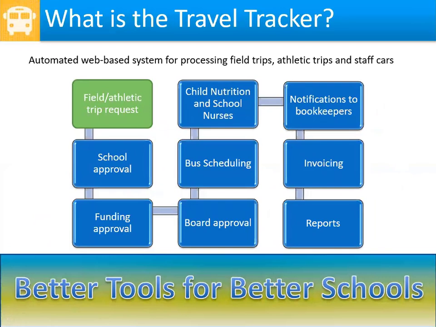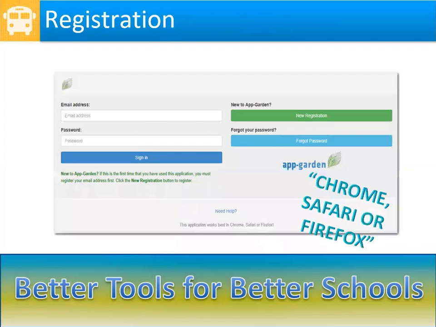This is just a flow of how the process works. When you register, you will have a link to the travel tracker. One way you'll get the link is in an email that I'll send you. Of course, Brian and Randy have that. And I'm assuming it may be somewhere on your school system website. Is that right, Brian? Are you going to have the link available? Not yet, but it will be. Okay.